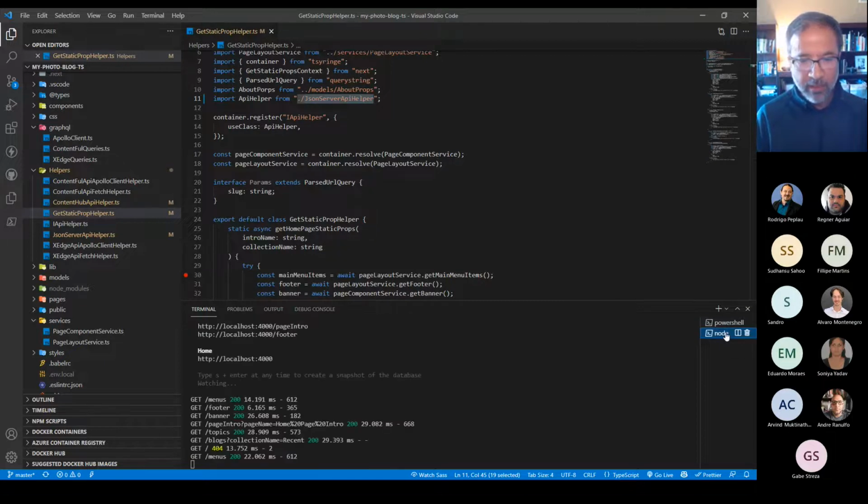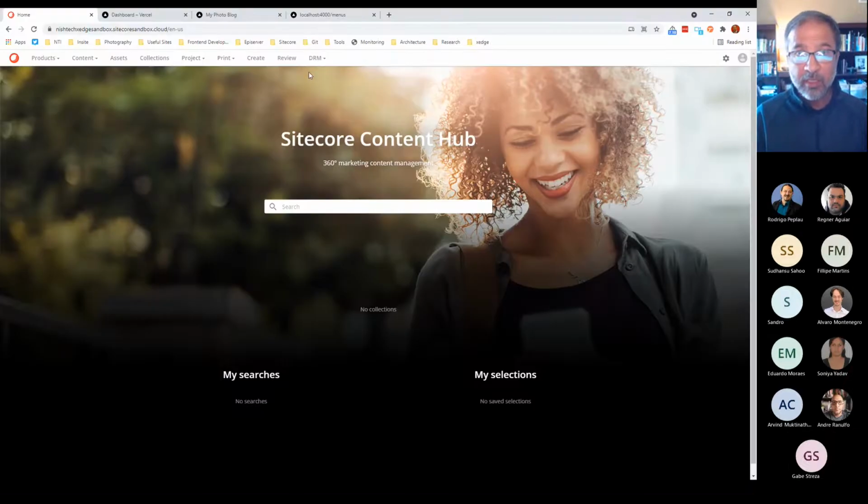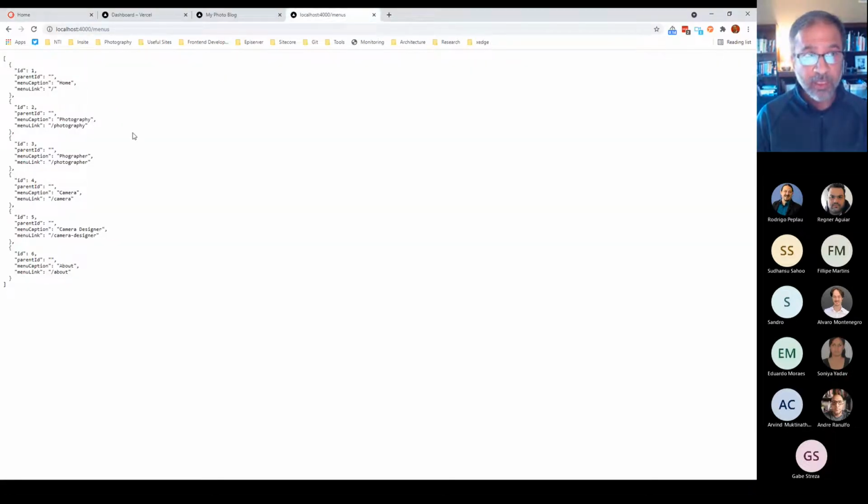I'm running JSON Server on port 4000, and if I go to any of the routes, I will get data back.